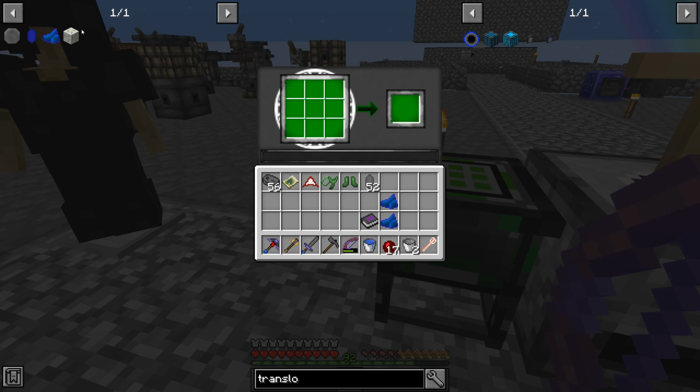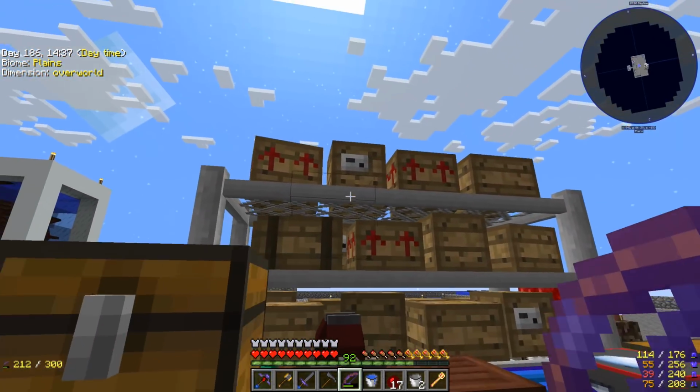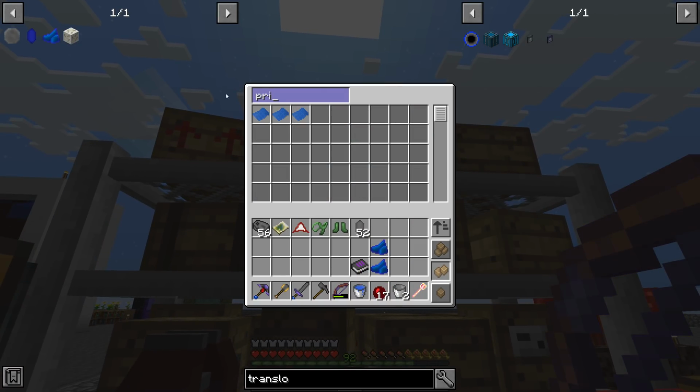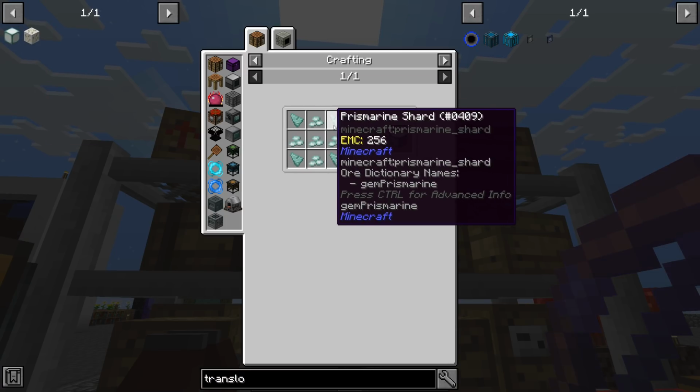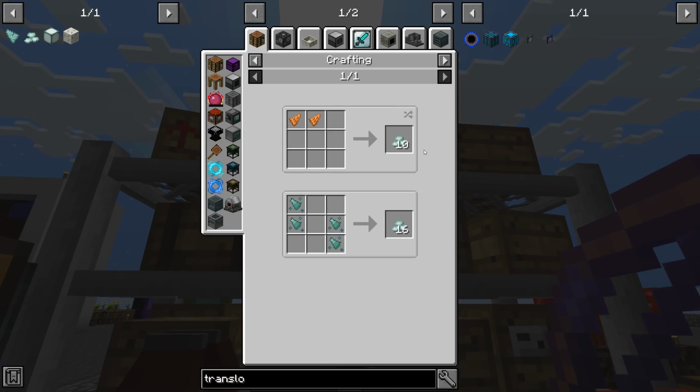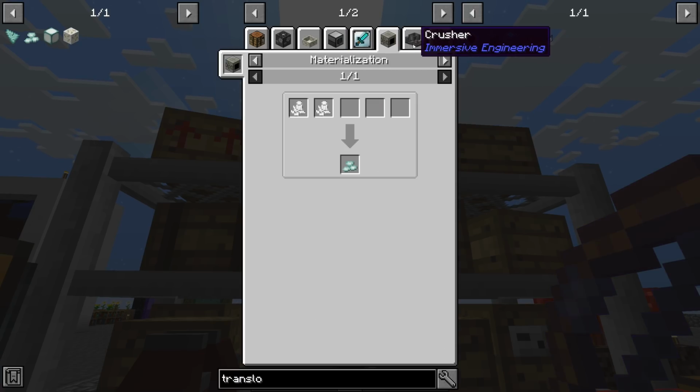But anyway, here's 2 shards of water, and then we should be able to take 2 bone blocks, a Prismarine block, which we don't have. So let's get rid of these things. So Prismarine block does require us to have Prismarine shards and crystals. The crystals we can get how? Oh, are we gonna need Botania for this? Are we like still unable to do this yet?